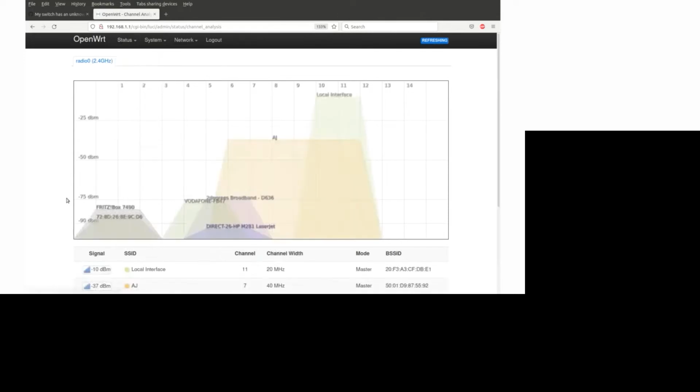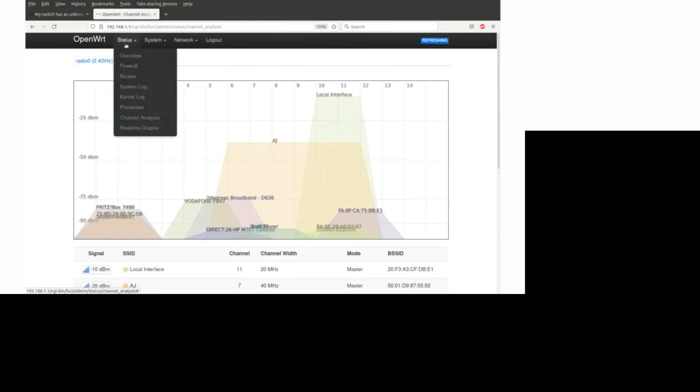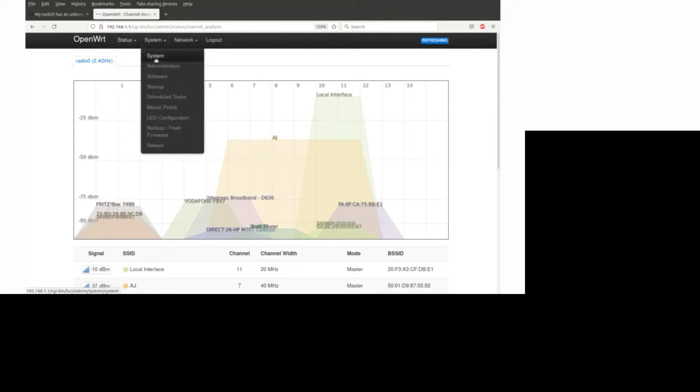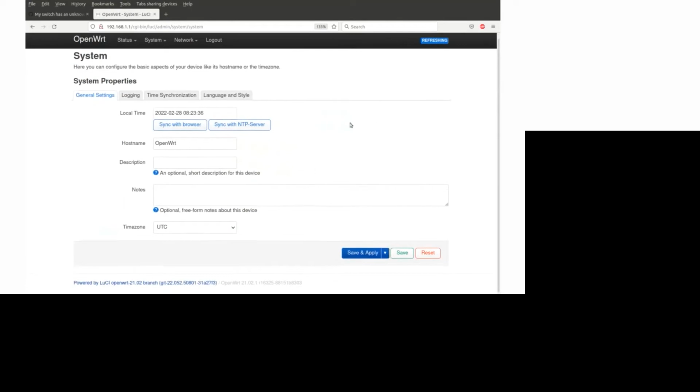So, here we go. This is in my neighbourhood, all the Wi-Fi's around and how much conflict I've got. I think I'm on channel 11 somewhere, so I'm up here. Yeah. Colours are not the best for that. Okay. So we'll go to the system, and this should allow information on configuring the system, the time, the host name. Okay.